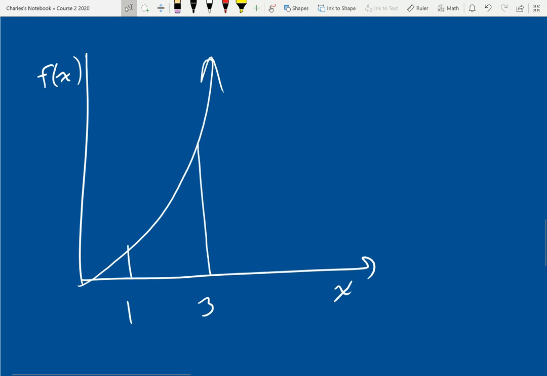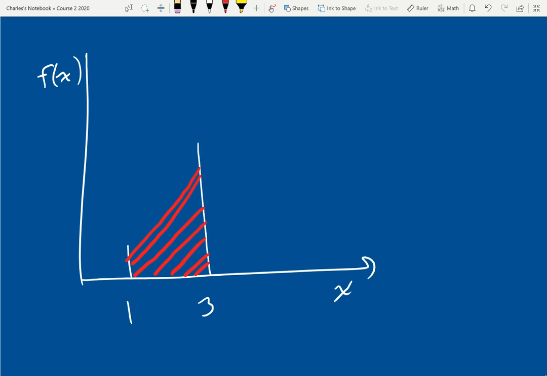say we have a picture like this, and I want to know this area, and I want to know precisely what that area is on a curve. So I can't just calculate the area of a triangle. You could think, well, I could calculate the area of a trapezoid, and that would be close, but we eventually want to get exactly right with this. I want to calculate exactly what that area is, and I'm going to think of that area as A. How might I go about doing that?